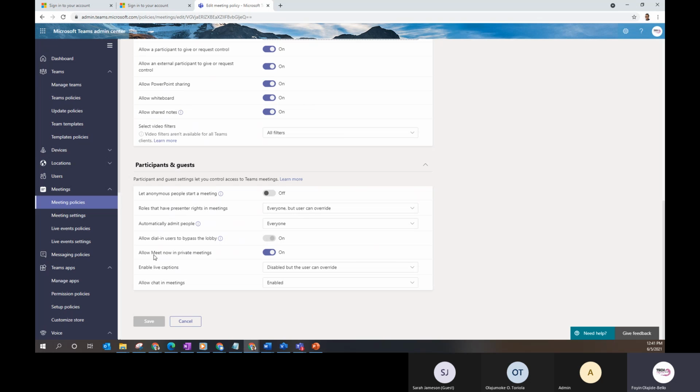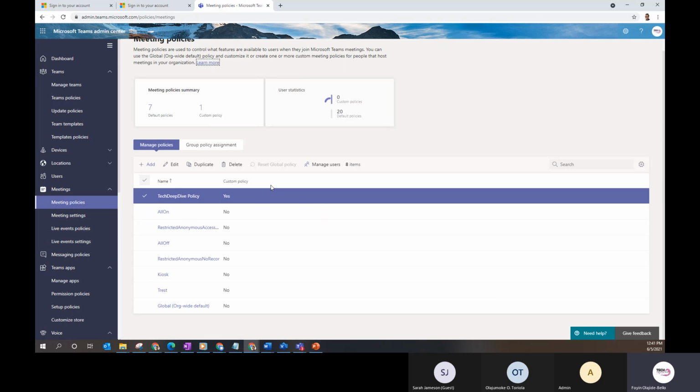Do you want them to join the meeting? Do you want them to start off a meeting, or do you want them to wait? Sometimes when you join a meeting, it tells you to wait and lets the organizer know that you are waiting. Do you want them to have presenter rights? All of these things are what the whole policy is about.